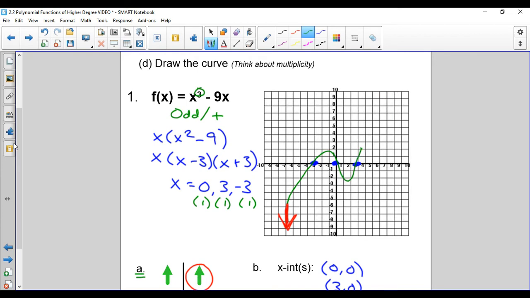And if your arrows don't match up, that's fine. Just get them going from there. But these curves are very rough curves. I'm not looking for anything very accurate. This is what I need. I need the end behavior drawn correctly. I need your points plotted through. And I need you either crossing or bouncing off the intercepts is what I need to see.